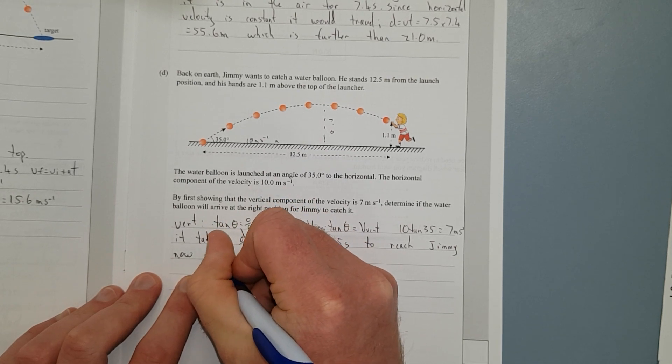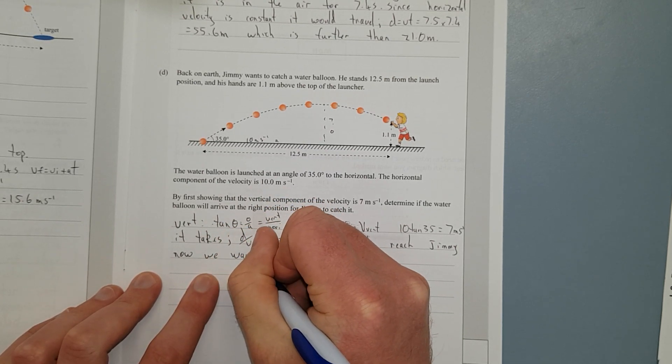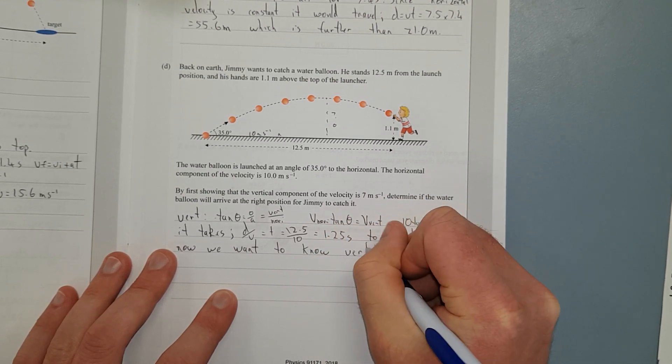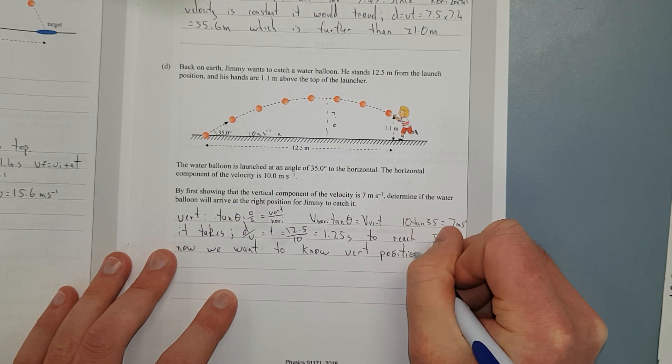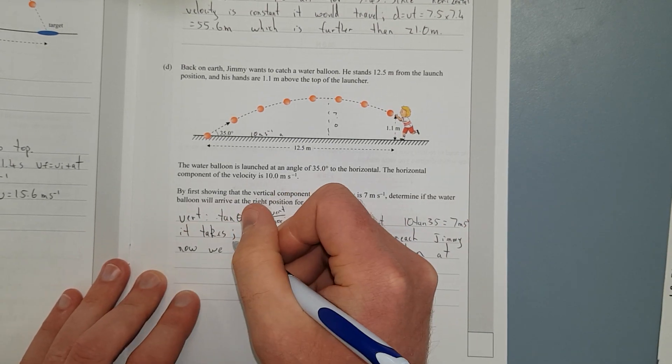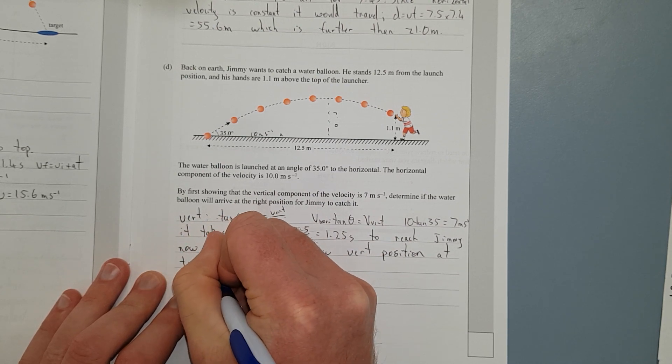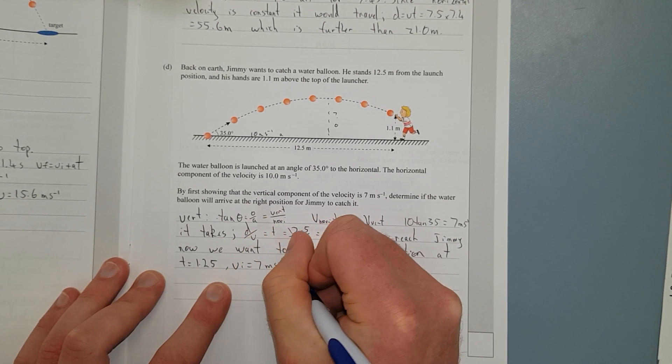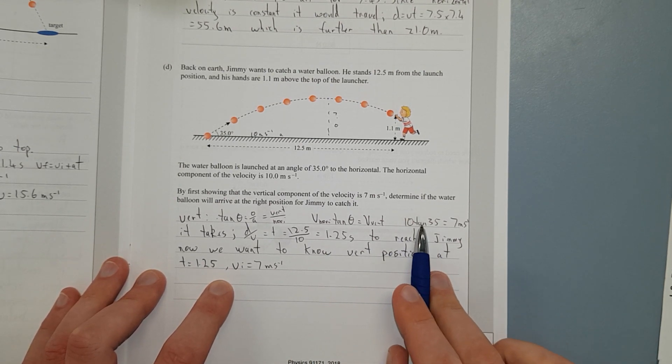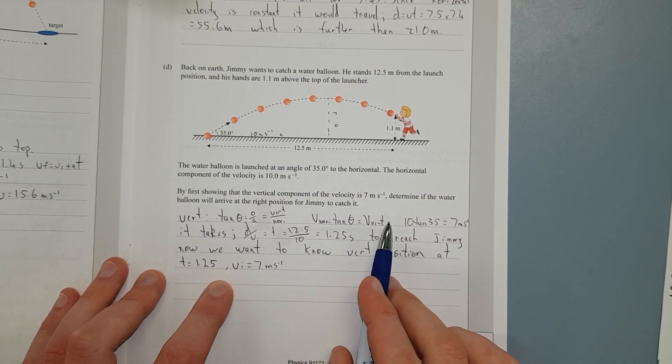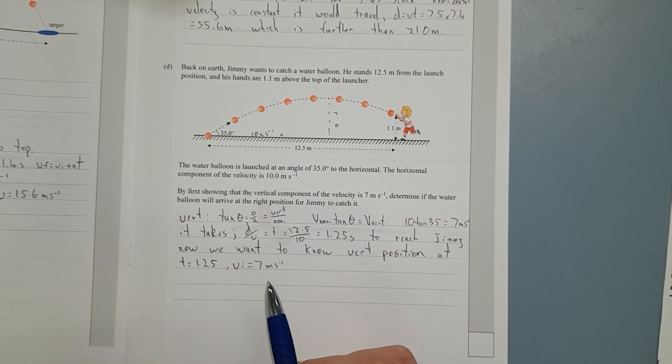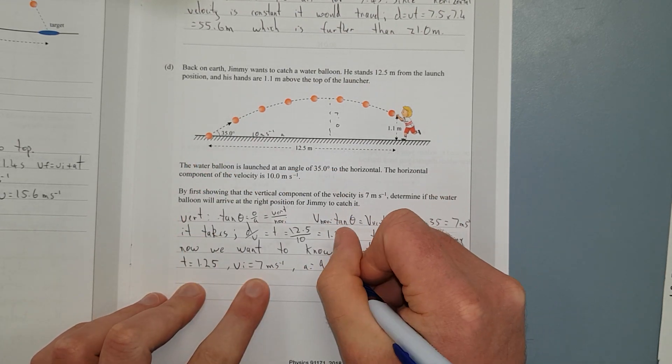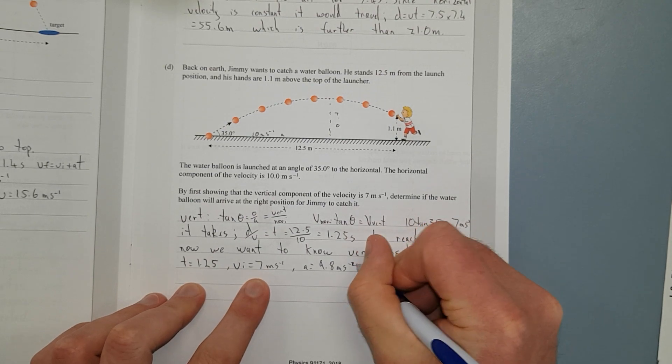Now, we want to know vertical position. At time equal to 1.25. So, we have the initial vertical component of velocity, they've given it to us, is 7 meters per second, we just calculated it as well, this is a show question as well, so you have to have this here. Acceleration is 9.8, because we're back on earth. On your formula sheet, this here is displacement, but it can also be distance as well, if you're just using speeds instead of velocities. In this case, we're using velocities, and displacement is a position, it tells you where something is in space. It's a vector, so it has size and direction. In this case, we're lucky, we're just dealing with the x direction, but we're looking for the size, and we're looking for where it is, not how far it's travelled.